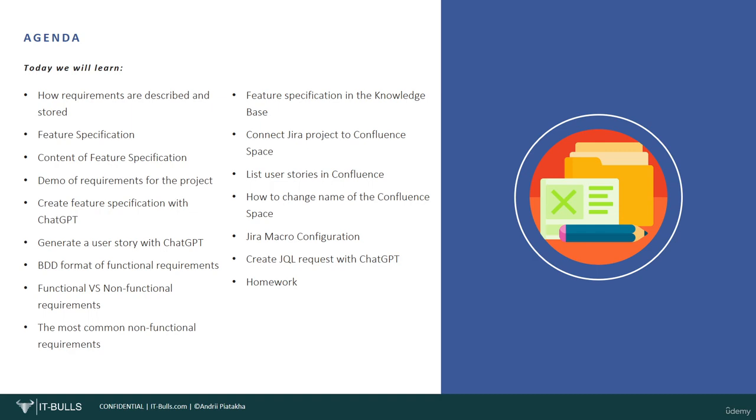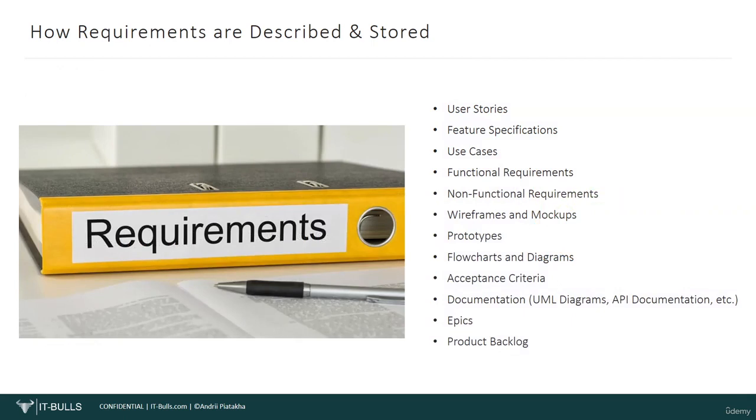Let's start our lesson. And in order to understand the topic better, we need to make one step back and understand how requirements are gathered and where they are stored on projects usually. In software development projects, requirements are typically described using a variety of documents and formats, depending on the project's methodology, complexity, and the preferences of the development team and stakeholders.